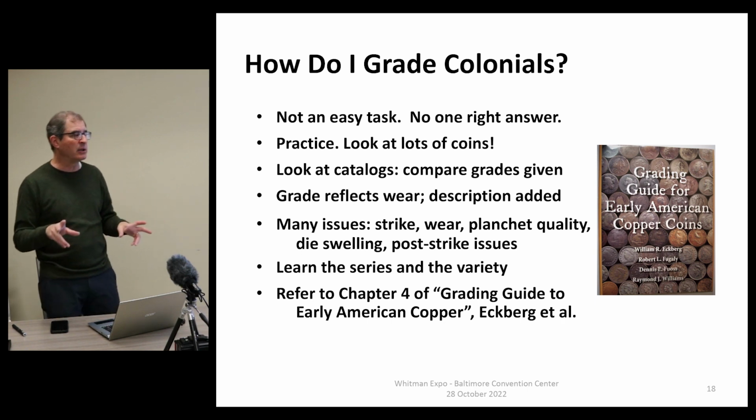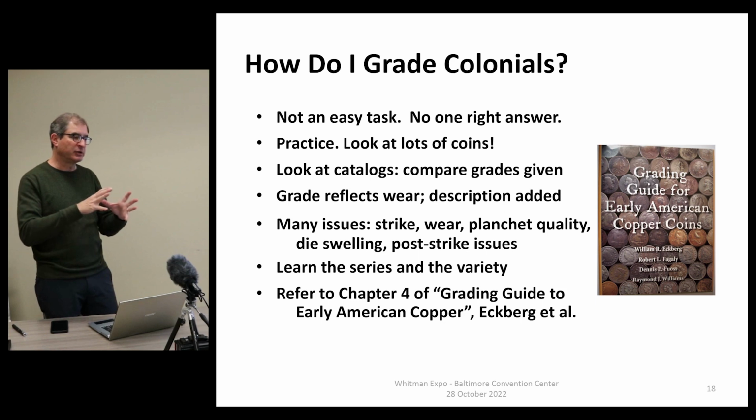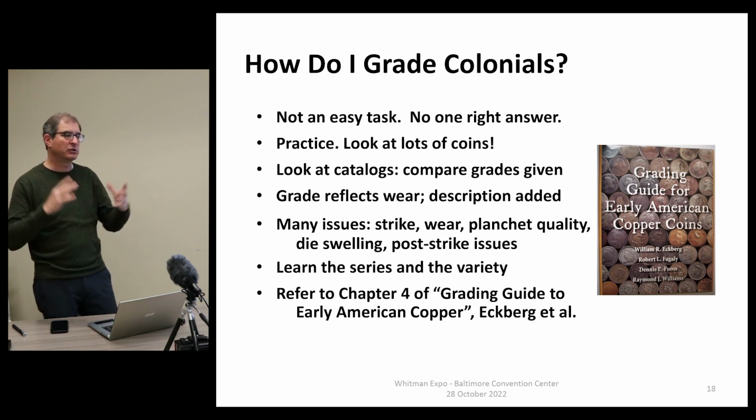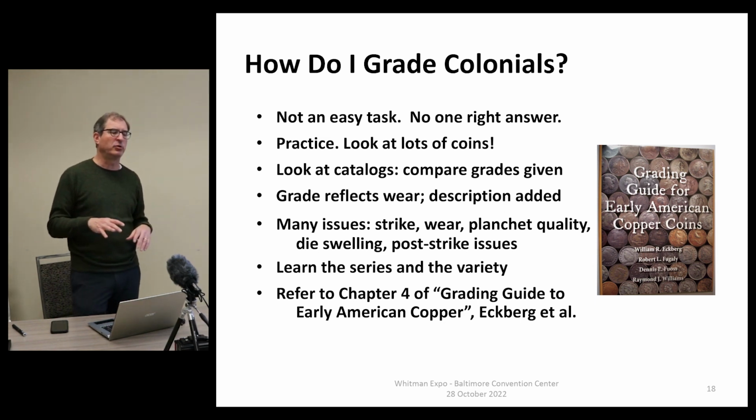But as a generalization, the way you most often see colonials graded is not the net grading of EAC. It's simply a grade for wear, and then descriptive language to capture anything else about the coin. So you may have a Fine 15 New Jersey coin, but you want to note that the surfaces might have a touch of corrosion, or it has an edge nick, or a scratch on the back, or maybe it has pristine surfaces. That's typically how I've seen colonials graded. But as the slide says, it's not easy. It takes experience. It's experiential, as I said before. It's a matter of looking at a lot of different coins and seeing how other people grade them.